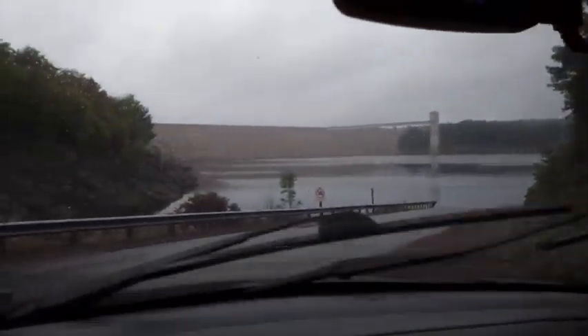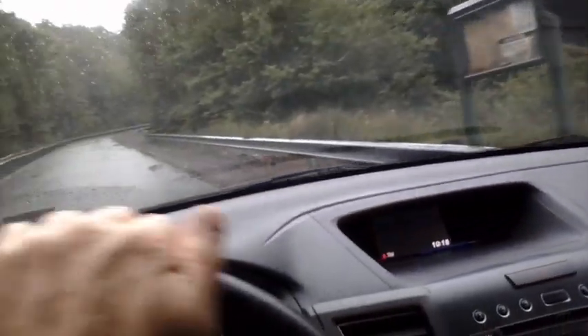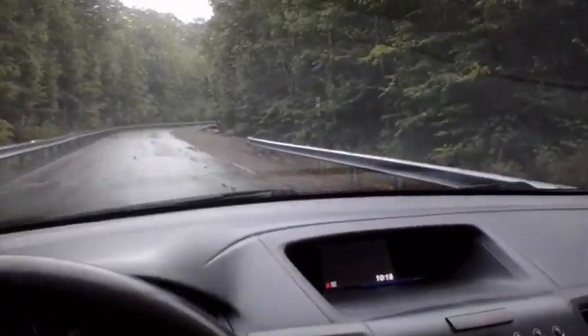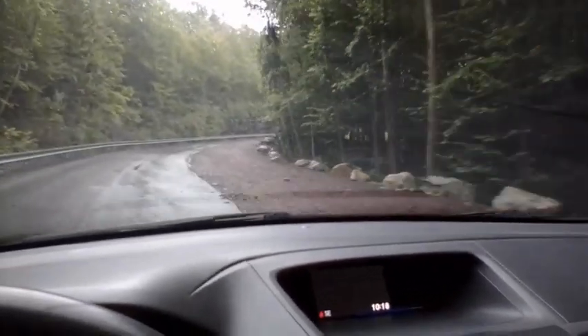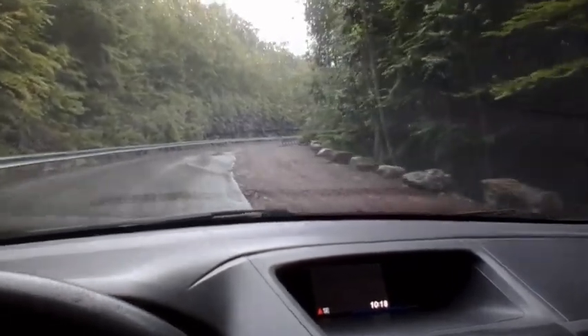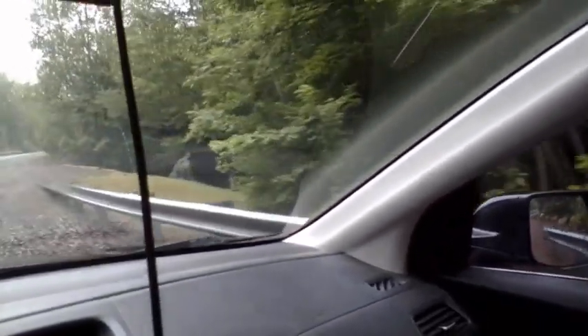So we've got to do a turnaround here. The waterfall is right up here on the right-hand side — it's a small fall, nothing spectacular. As a matter of fact, it's right there in the woods; you can barely see it. Let's see if I can get a better view of it. There's a little pull-off here. Yeah, it's a tiny waterfall — nothing to write home about, but it's nice in its own way. Let's get out a minute and check it out.